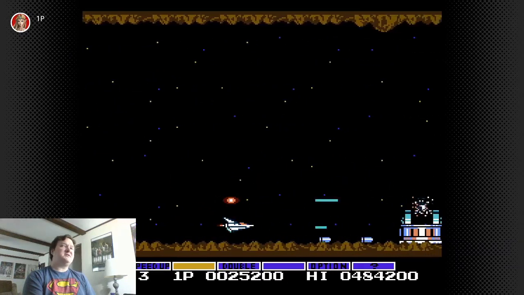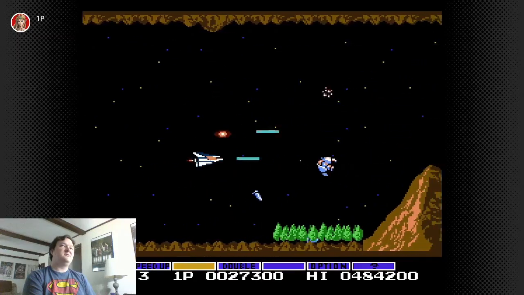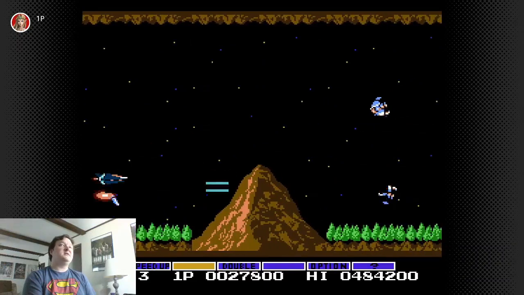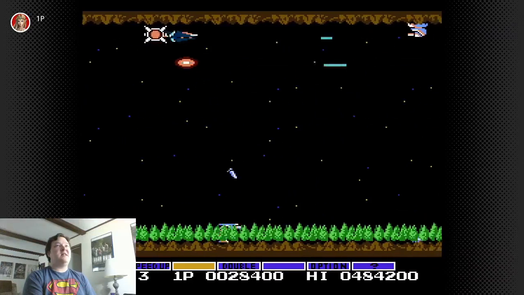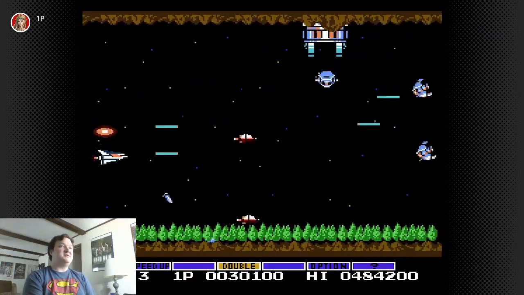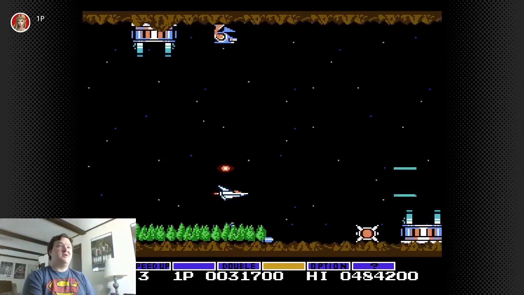I think there's some Gradius games where you can get more than 2 options, but this one, 2 options is your max. The last power-up we will be getting is going to be the shield. I've missed some power-ups on this level, but even if I got every power-up on this level, I would not be able to get the shield in addition to these.